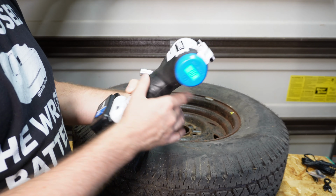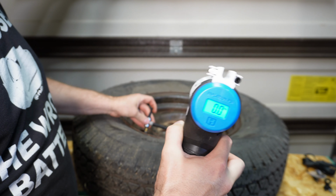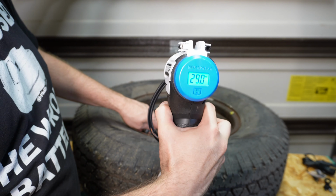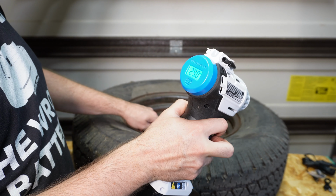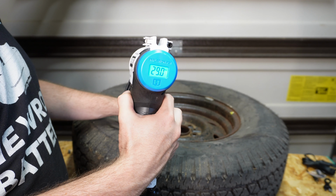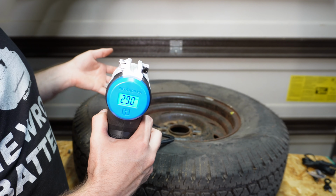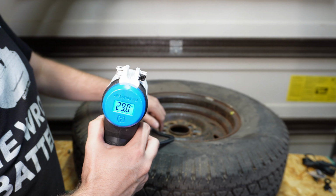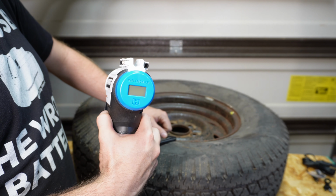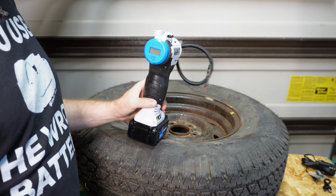All right, so I've got my other inflator that has a digital gauge on the back. Let's just see what this says as far as the pressure in the tire. Okay, so that's reading 29.0. Honestly, for a tiny little inflator like that, I think that's acceptable. That unit was probably calibrated in the factory under different humidity and temperature conditions than I have here in my garage. So I'd say plus or minus 1 psi is pretty acceptable for just filling your tire along the roadside. So I'm going to give that little inflator a pass.